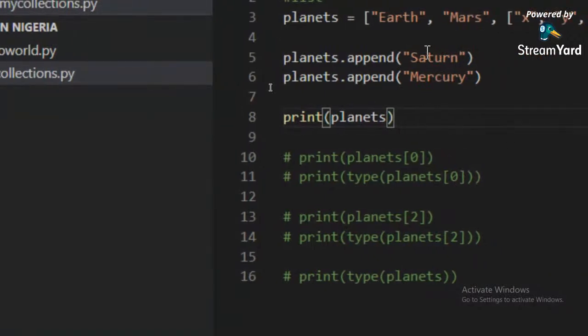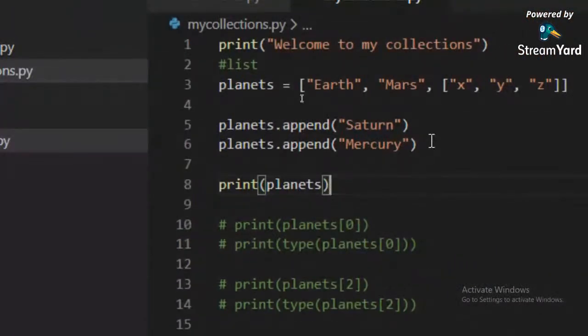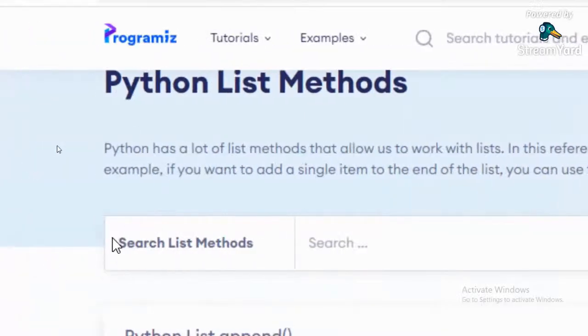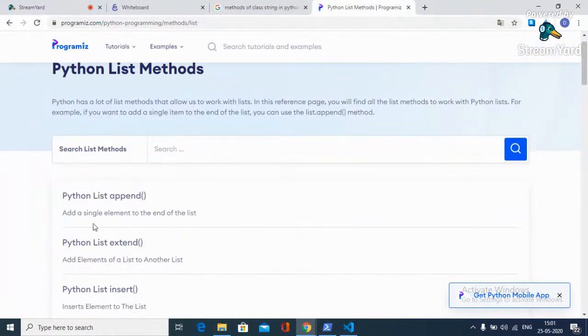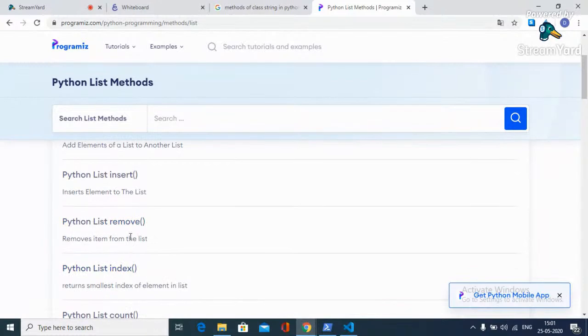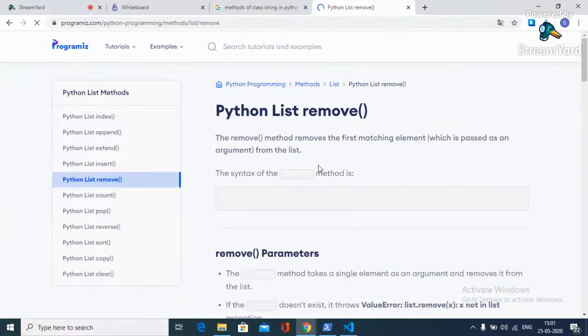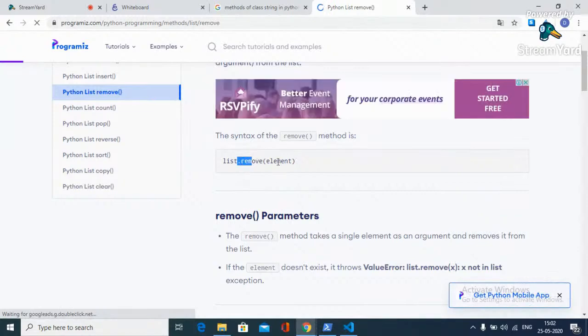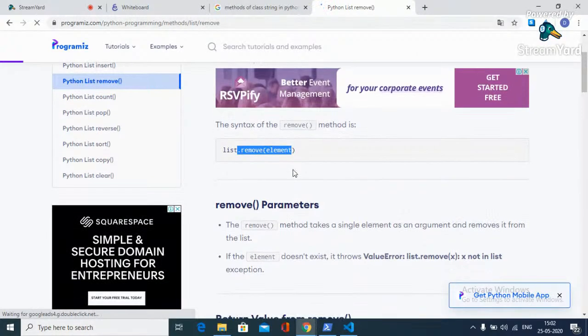There can be any number of methods in every class. Like we saw that list has these methods: append, insert, and remove. So let's see how remove works. When I click on this, I can easily see how remove works. You just have to call remove and the element.